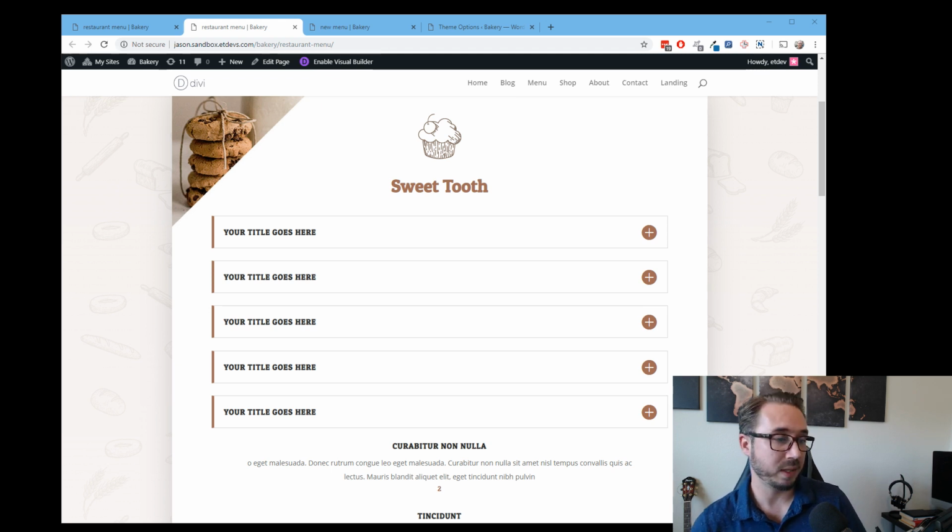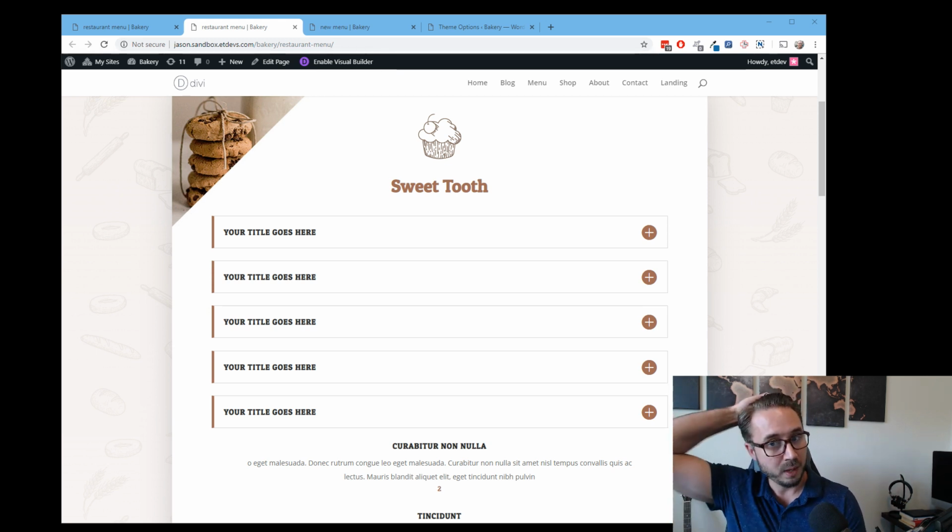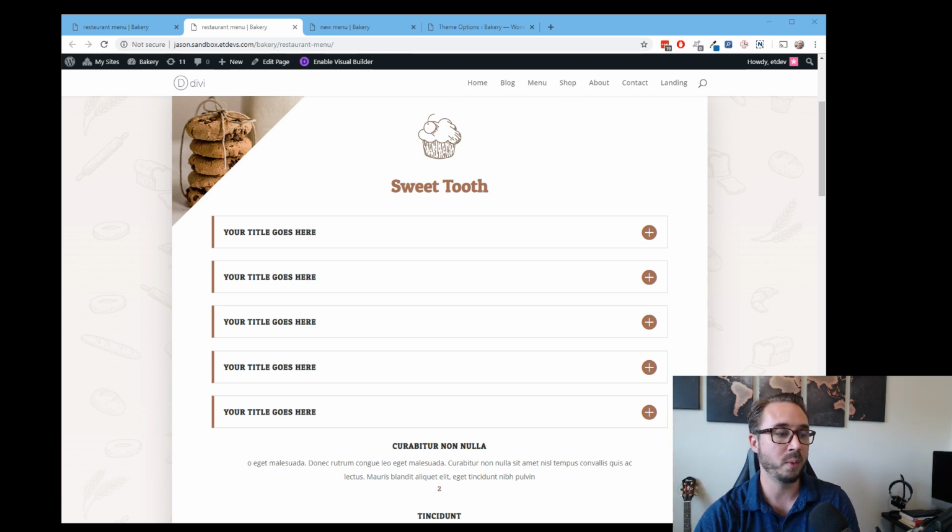Starting with the latest comment, thanks, Monique, for thinking this is awesome. Hopefully this kind of helps you. I know for the most part you'll use the Divi Gallery module for your galleries, but sometimes you'll need to embed it somewhere, and this is a simple way to do that without a plugin or anything like that. It looks like everybody's good to go as far as this functionality.